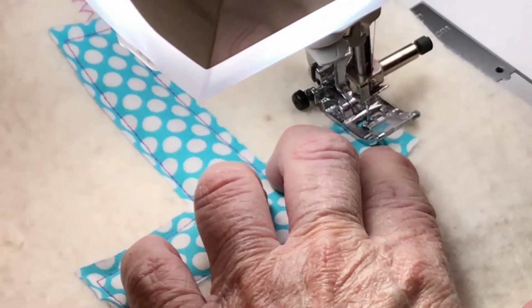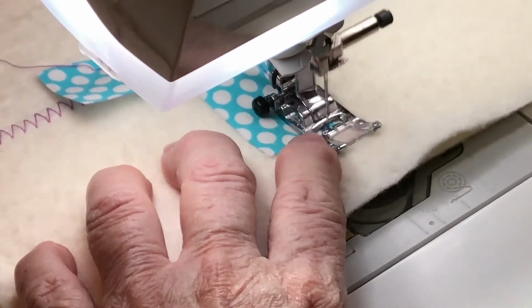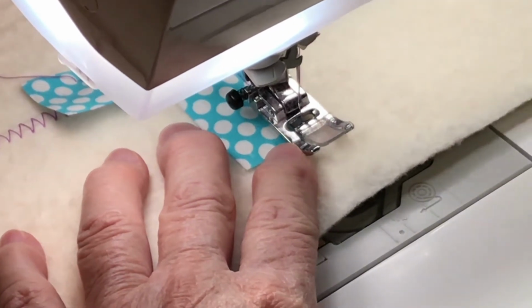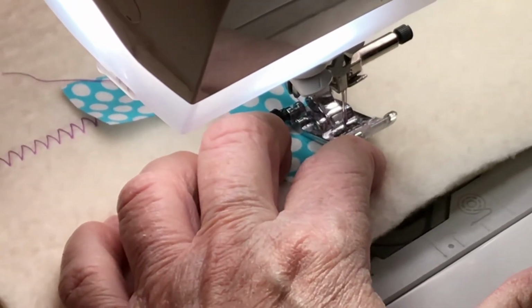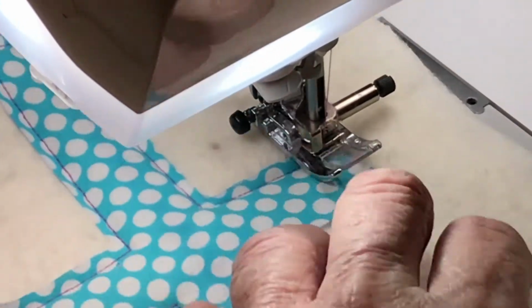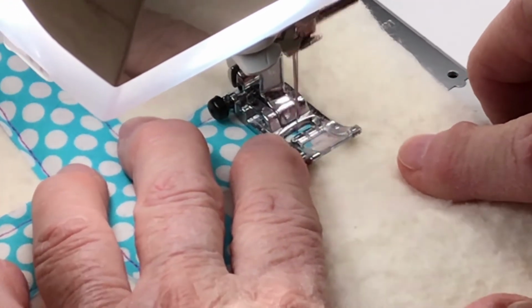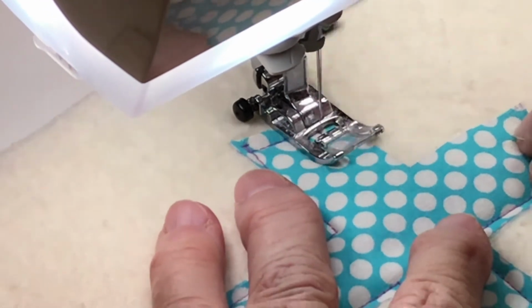Oh, I better back that up. This is what you do when you think you didn't do it right. Remember now, the end's going to be cut off, so you can back it up. There we go. Because you're going to cut that tip off. Doesn't need to be perfect. These are all going to be hanging on a tree. Nobody's going to be inspecting them.